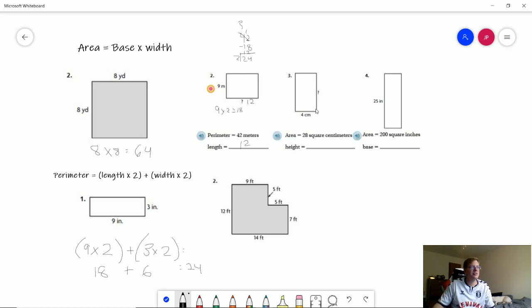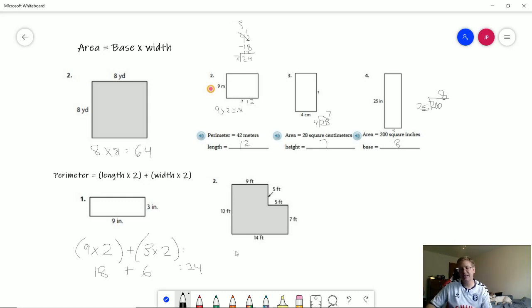For the area, if we're just missing one of the lengths of the sides, we just need to figure out what the answer to 28 divided by 4 is. And the answer to 28 divided by 4 would be 7. And so that's going to be our height. For the area, again, we are working with doing 200 divided by 25. Sorry, that looks like a 6. And if you think about working with money, what we could do is count by 25s, like we would count quarters to get to $1. We're trying to get to $2 worth of quarters, and so that would give us 8. And so that would be the length of our base.